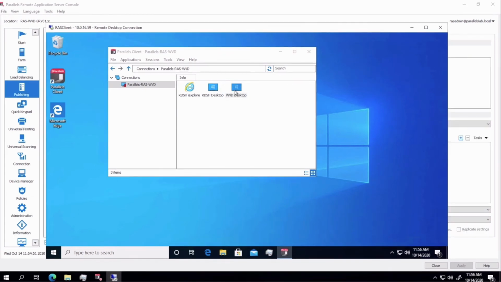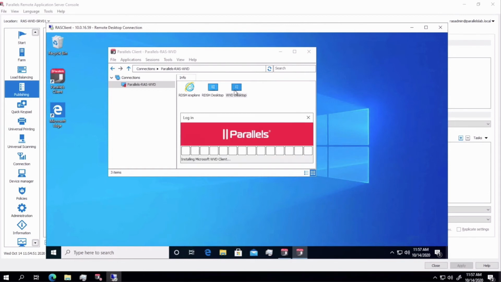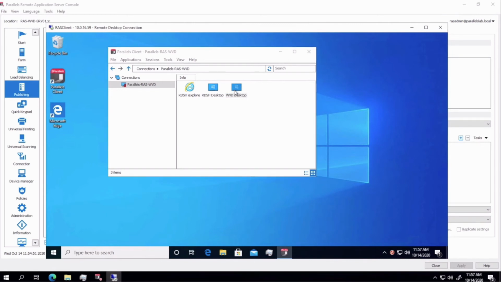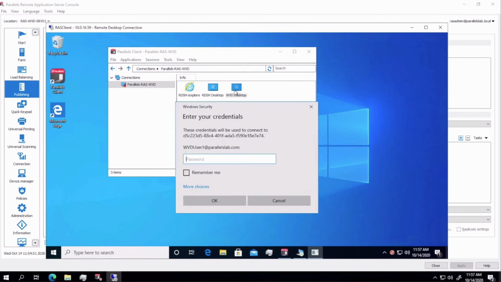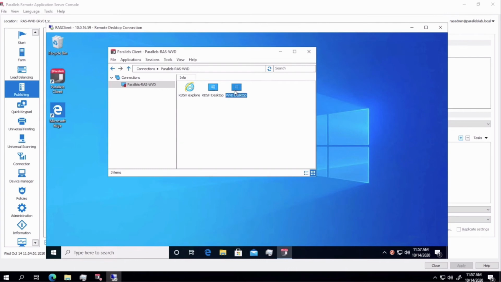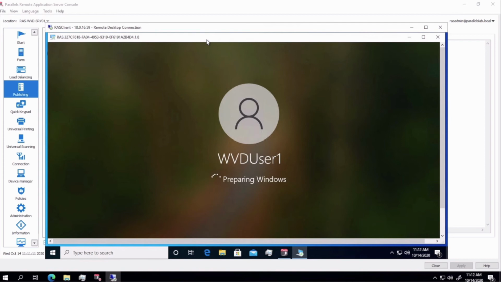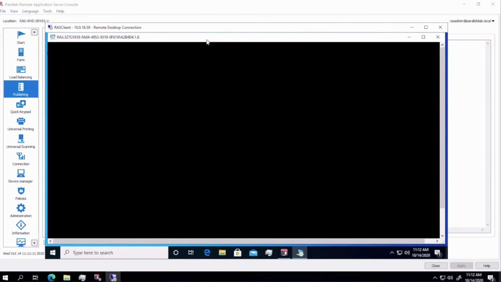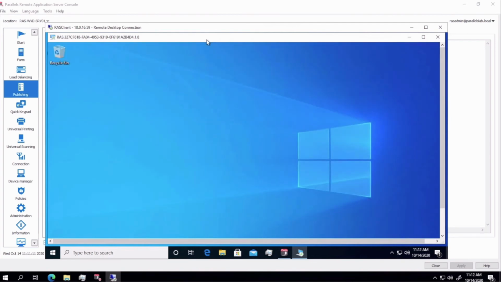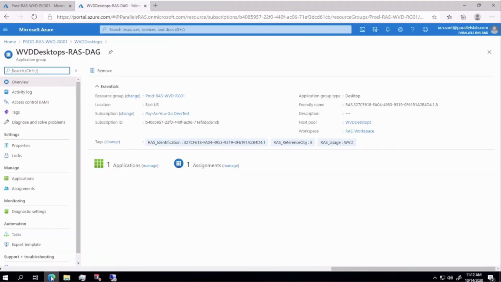What's happening is that we are actually interacting with the Windows Virtual Desktop service up in Azure. Because, remember, when we provisioned this, we set it up as standard, it's going to use the WVD services. So it's going to give us a password prompt right here. If I chose advanced, it makes it a little more seamless to the end user, and they wouldn't see that. I set it like this just so we can understand what's happening, because we are leaving Parallels at this point and moving into the WVD service. And there's the desktop. I bumped the resolution down so we could see the different windows here.